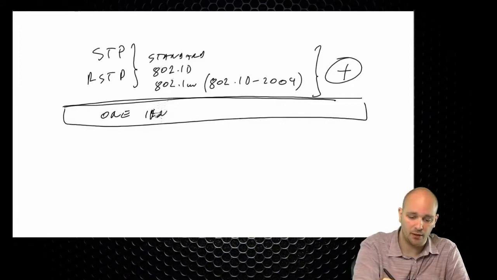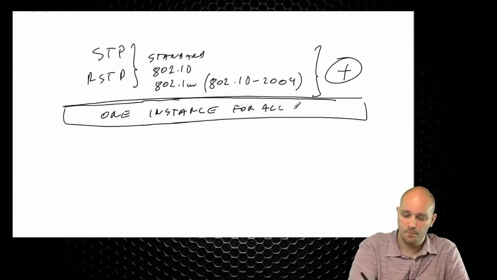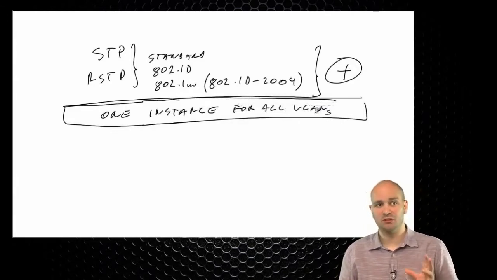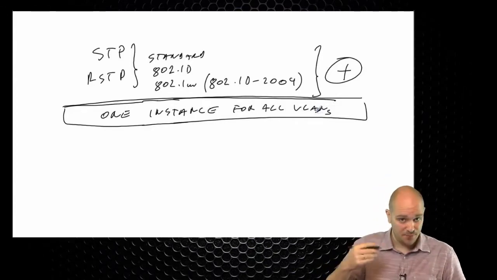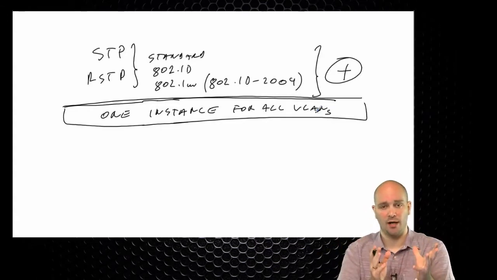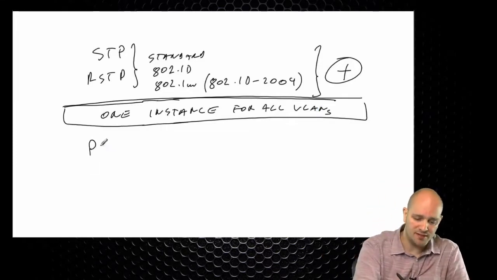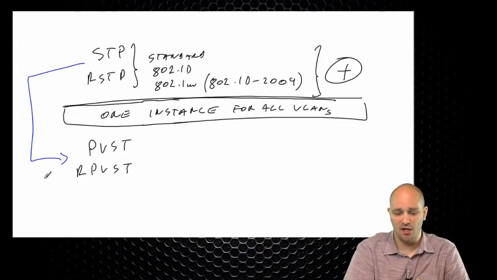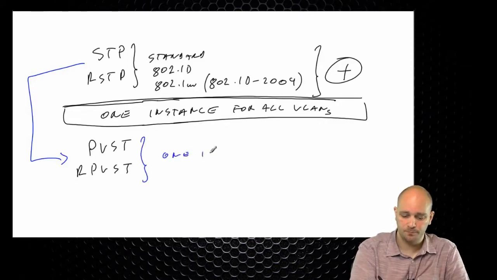Now, the major point about these is that there is one instance for all VLANs. Oops, I need to learn how to spell at one point in my life. It might actually help me a little bit. So with these traditional approaches, there is no support for multiple VLANs. That was never envisioned by the spanning tree. It has been addressed with the multiple spanning tree, but in order to address the need to maybe have different topologies for different VLANs, Cisco invented per VLAN spanning tree and rapid per VLAN spanning tree. They behave in the same way as spanning tree and RSTP do, except there is one instance for each VLAN.